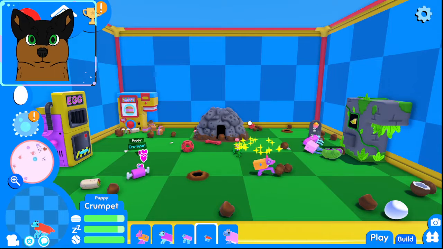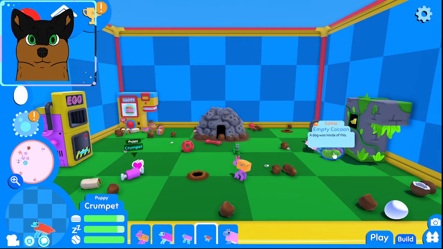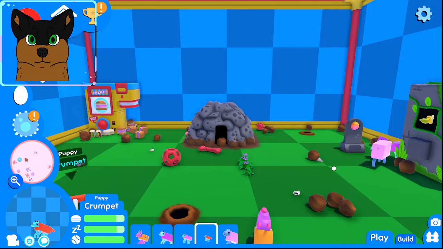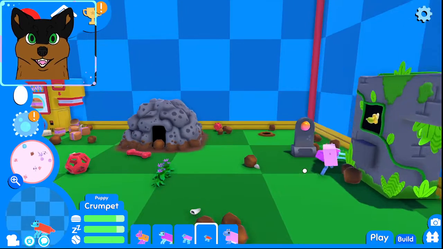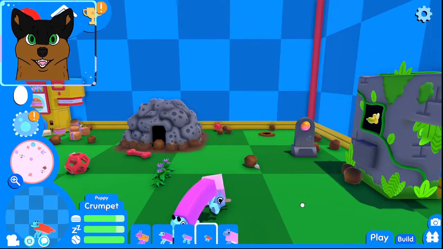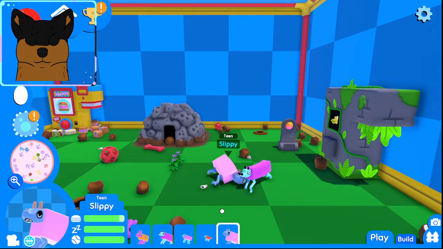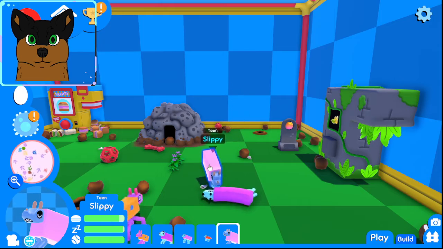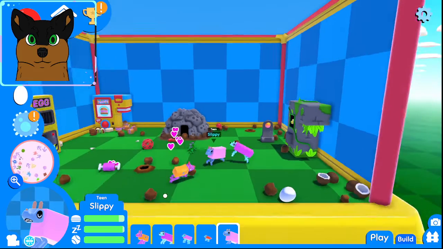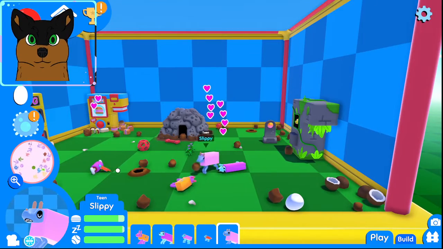Clean up the poop. Okay. Ditch the cocoon. Oh, we got a bit of drama going on over in this corner. Oh, Slippy's in his troublesome teenage years, isn't he? Slippy. Slippy. You can barely see Crumpet behind the foam ham. That is adorable.